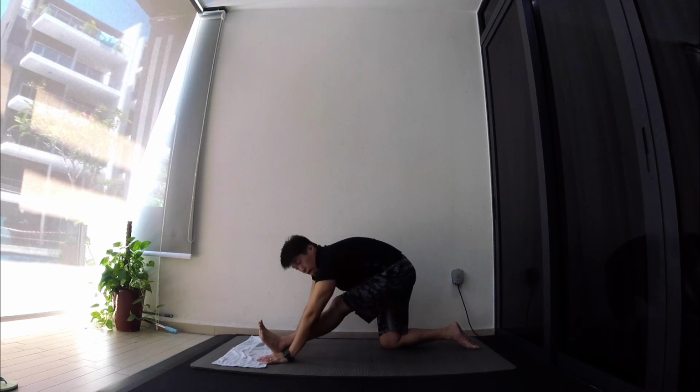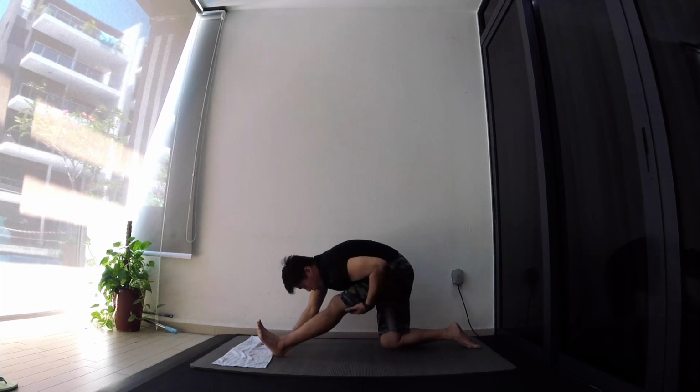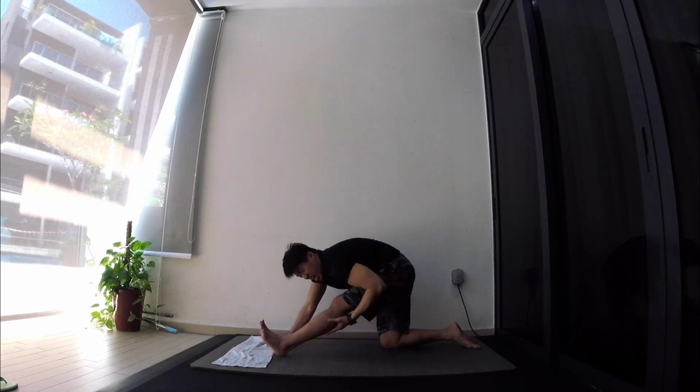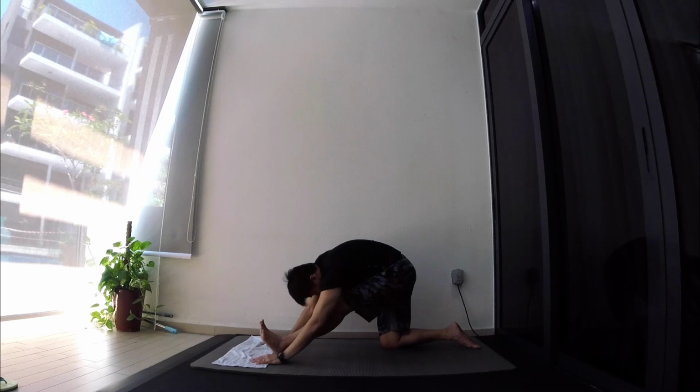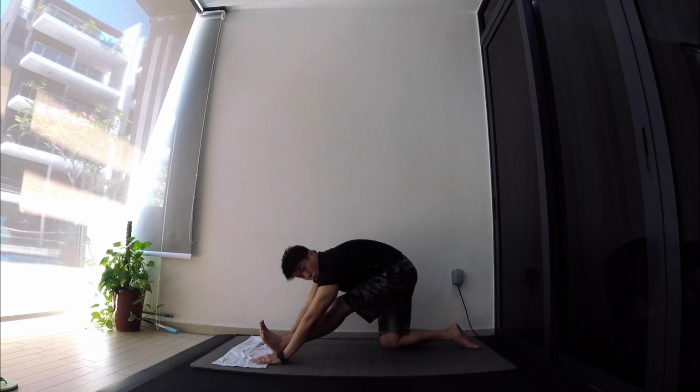Your own range. As much as you can go. Your own range. Breathe into the stretch. Still probably on the hamstrings. Your calves involved. Point your toes up. Okay, bend the right knee to the front.